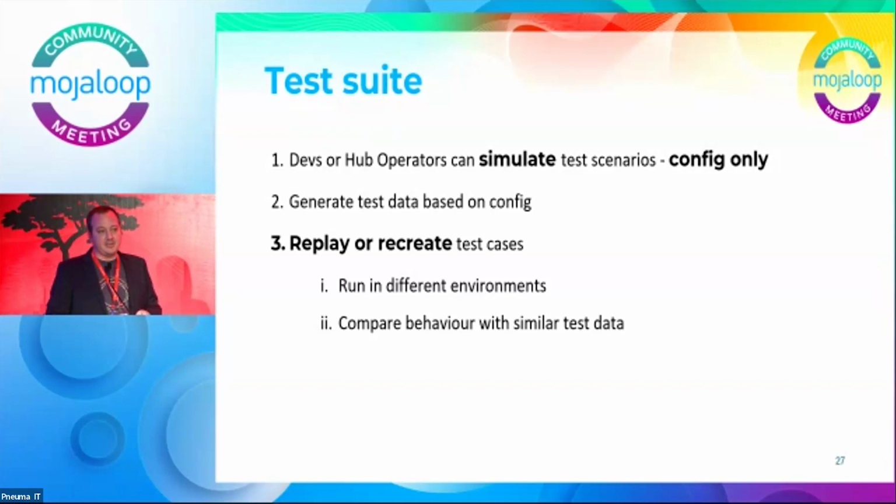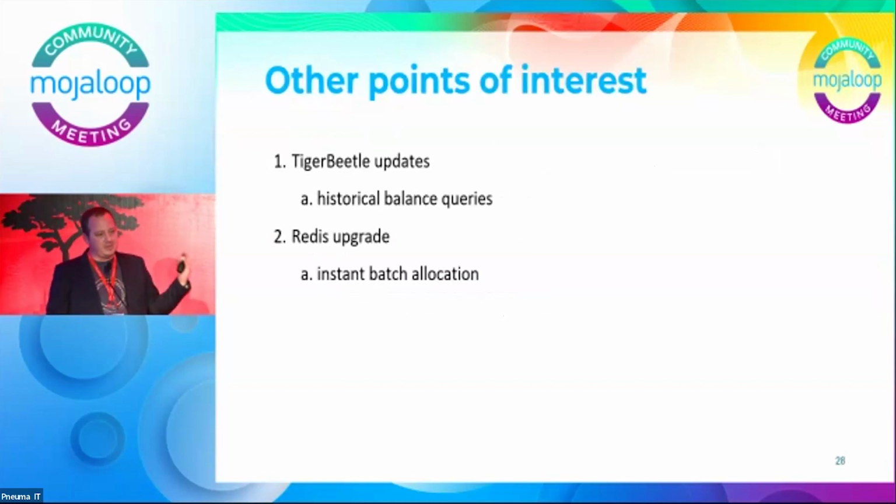some other points of interest that we picked up during this last PI, which is very interesting, is the Tiger Beetle user queries is now available, and those were absolutely utilized for running these tests, and it's already supported. So it's just fantastic during the stress test, seeing just the vast amount of transfers that you're looking up from all of these batches that have been created, and the speed in which those are being returned. And then the Redis upgrade.